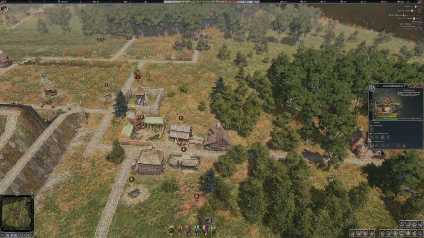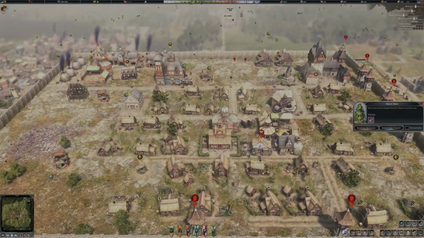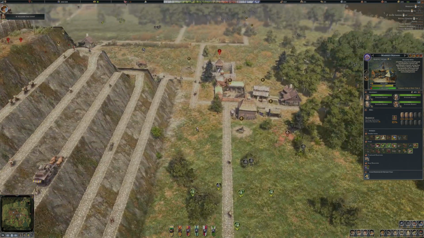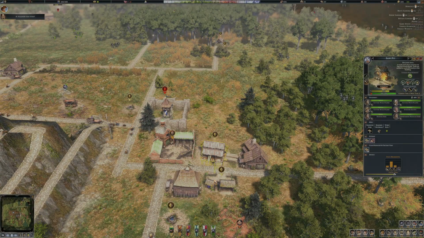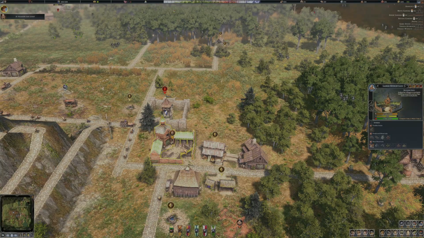The firewood... As far as I'm aware, the marketers collect the firewood. Let's have a look. Yeah, so that's going to be a big problem. If that place is full, someone's going to have to come along and take the firewood from here and take it somewhere else. It's not really efficient that way.